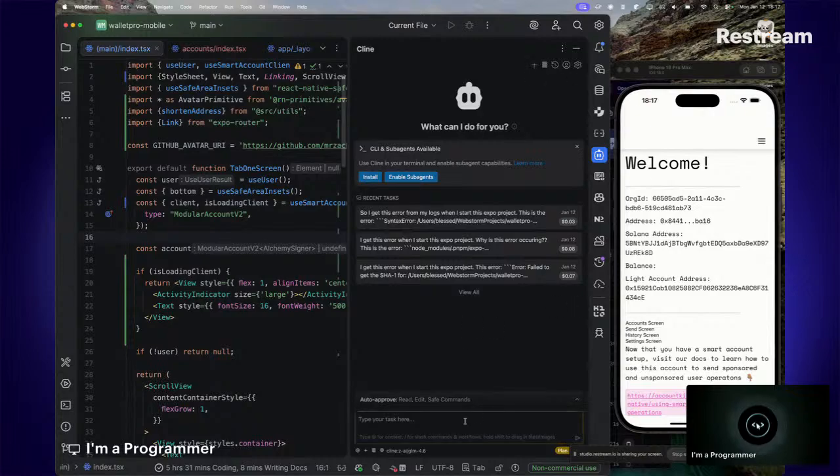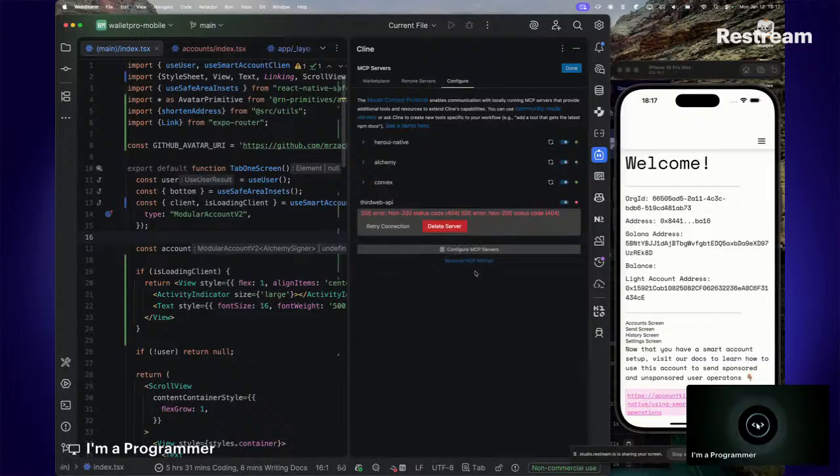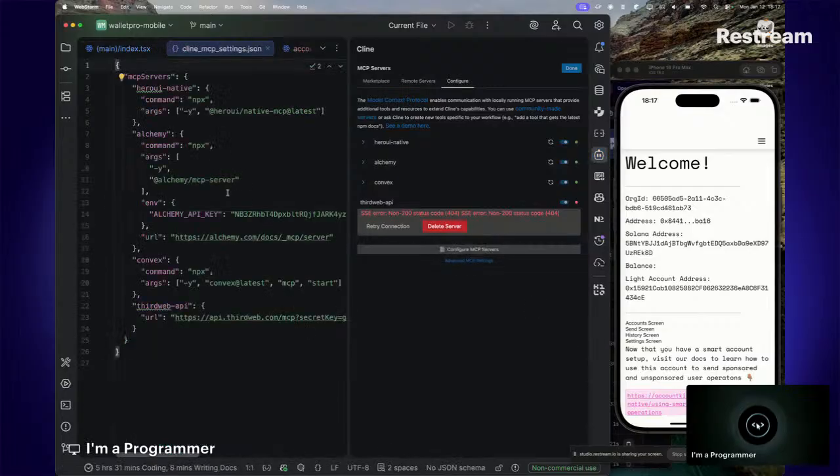First thing we're going to do is we're going to say Alchemy. We're going to add it to our MCP server. Like I said, I already have it in my MCP server. So if you check here, you can see I already have an Alchemy here. So what you do in this case is do the same thing. Okay, I'm going to remove this Third Web API because it doesn't work. But you can see I already have an Alchemy server here. I'll go to settings and show you guys. Configure the Alchemy server. You can see I already have an Alchemy server here that you can use.